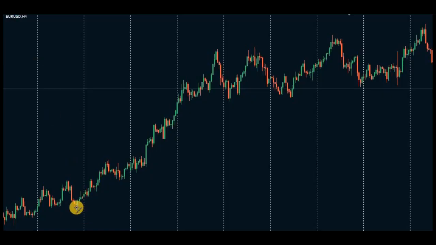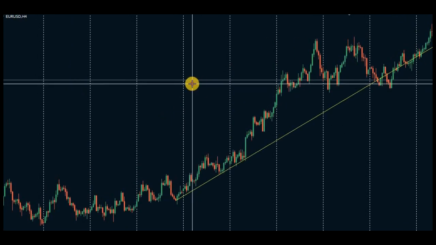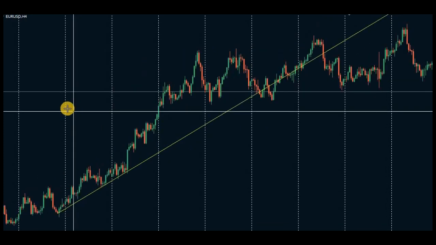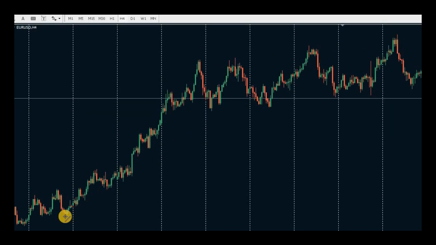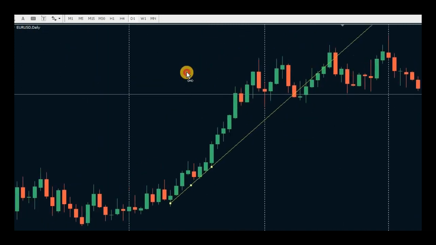Well, now you know what I mean by a precise trend line. It's time to talk about the size of trends that we should pick for drawing our trend lines. In other words, how many candles should our trend lines contain? It's important to know because it will contain a lot of candles when drawing a line. We basically draw a trend line related to higher time frames. As a result, sometimes our trend line is not accurate because there are some candles that might be shadows in higher time frames. So the trend line is drawn differently in different time frames, and the trend line in the higher time frame is the correct one.